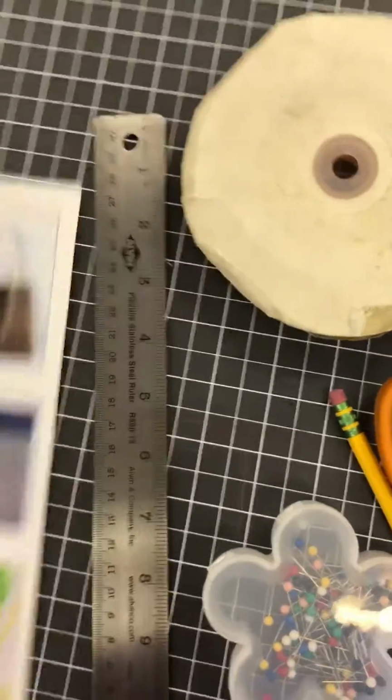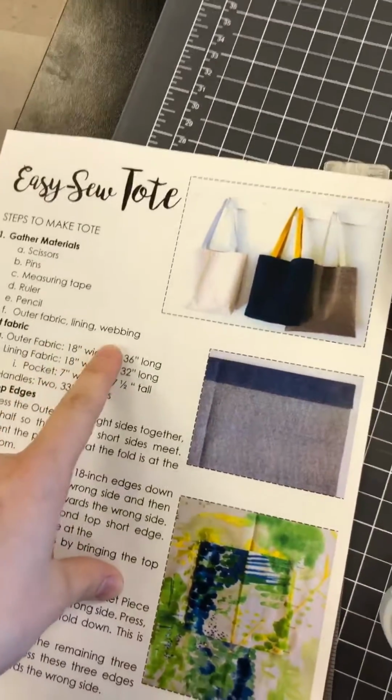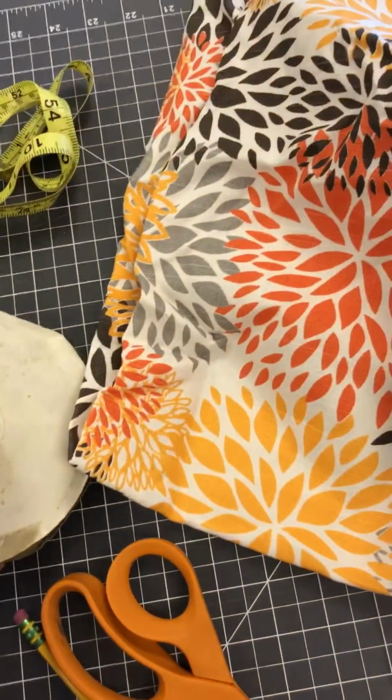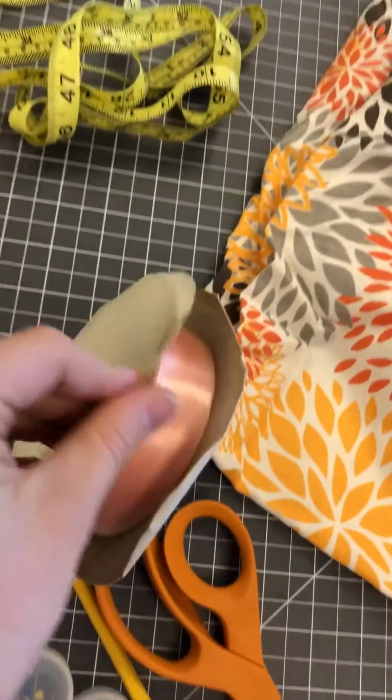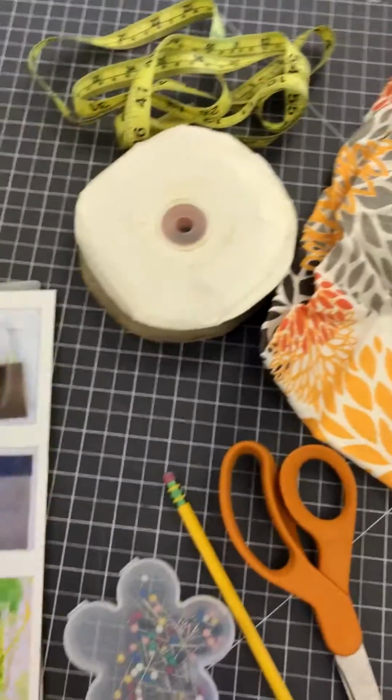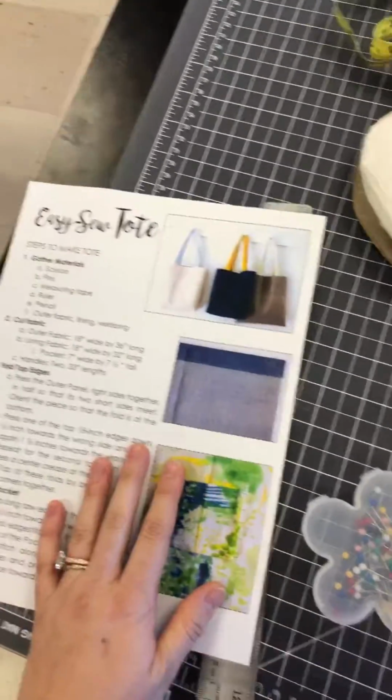And then I'm supposed to have webbing, cotton webbing for my straps, my handles. But I don't have that because I was silly and didn't get it. So today I'll be just using some ugly pink ribbon that doesn't really go, but it will at least do the job of showing you how you're supposed to sew it down and everything.